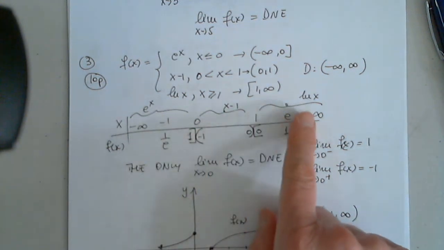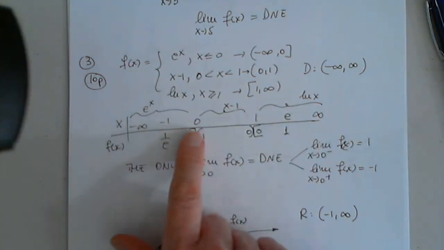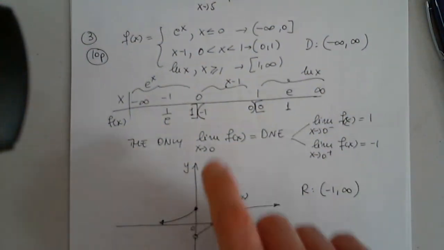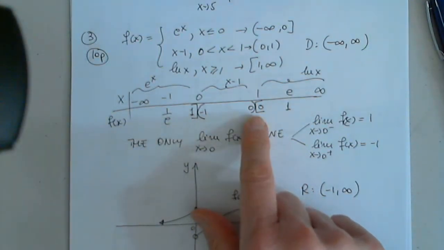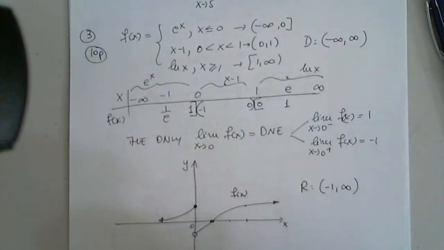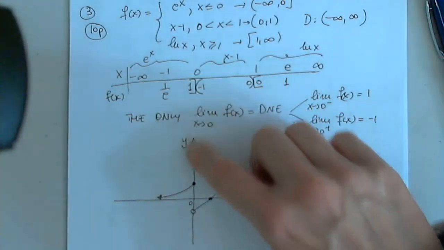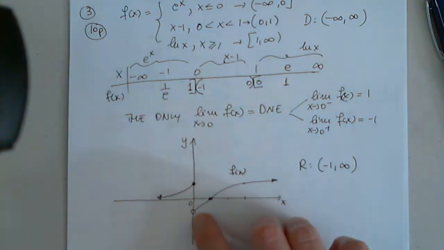And I established which function goes where. And I plugged in some numbers, -1 and 0. And then 0 and 1, this is a linear function, and then 1 to infinity is the natural log. So 1 over e was -1, 1 over e kind of difficult to show. Then at 0 on the left, the limit is 1. 0 on the right, the limit is -1, straight line.